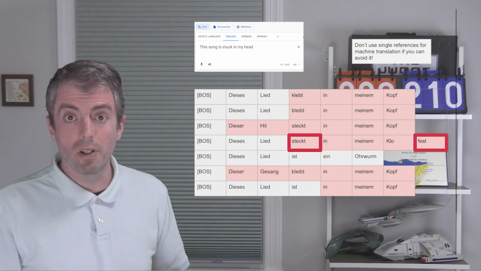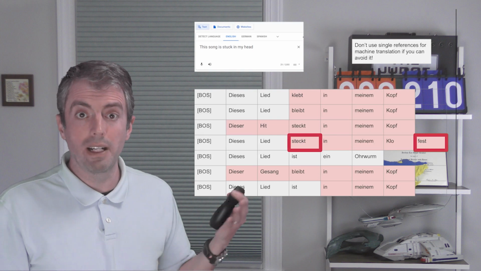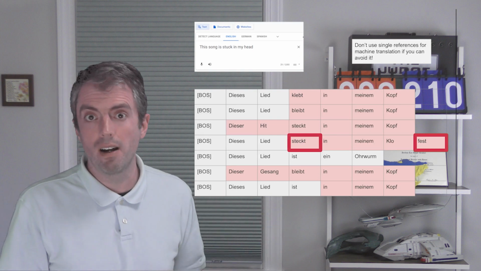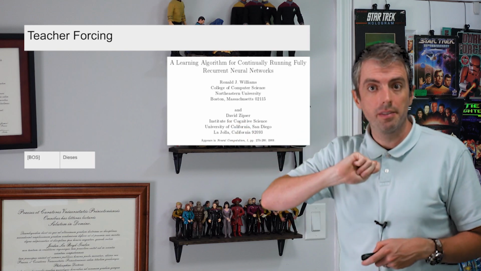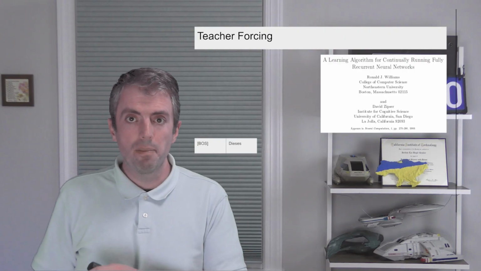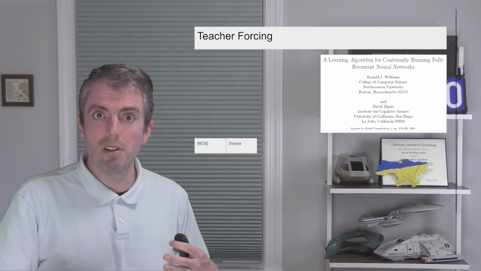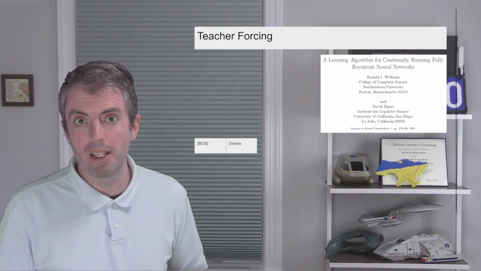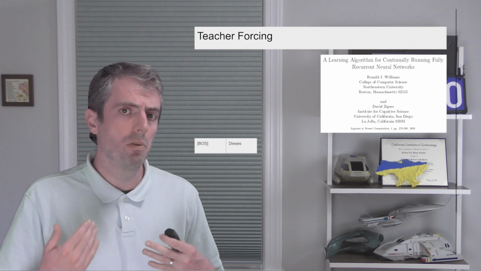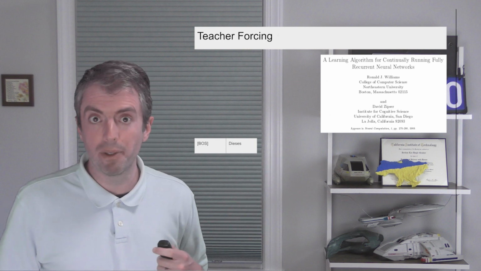So how do you train a decoder that can generate the right sentence without dealing with all of these compounding errors? We're using something called teacher forcing from this paper by Williams and Zipser. It claimed that the term was in common use even at the time of the publication, so we really don't know who originated it, but they certainly popularized it.